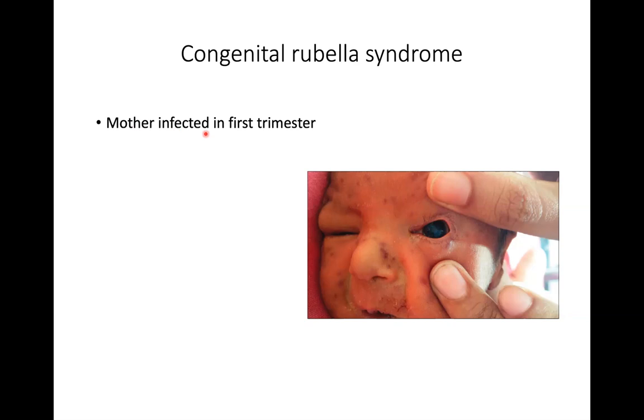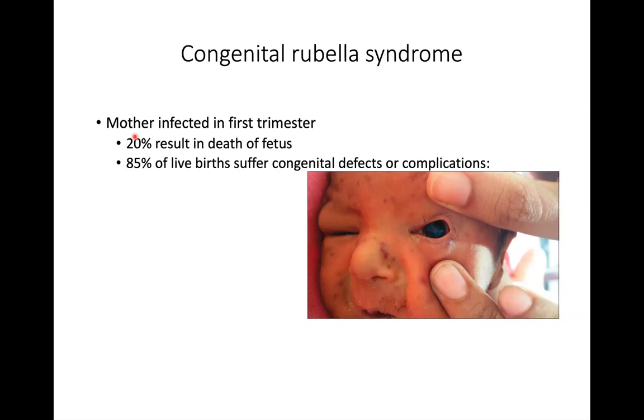So we have an unvaccinated mother who catches rubella in the first trimester. Now, she might not ever have symptoms. She might never know she got infected in the first place, right? And when you're pregnant, you always seem to have some sort of cold or another. So she probably didn't notice. When a mother is infected in the first trimester, 20% of those results in death of the fetus. So there's a 20% fetal death rate right off the bat.